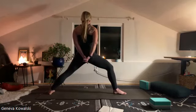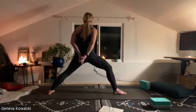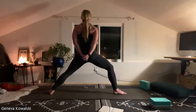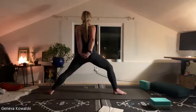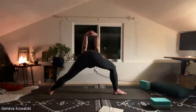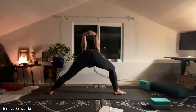You're going to interlace your palms and take the opposite interlace, if you can remember what that is. It's going to feel maybe a little bit more awkward. Pull your palms together. Inhale, lift your chest. And then exhale, tip forward for your ostrich pose.